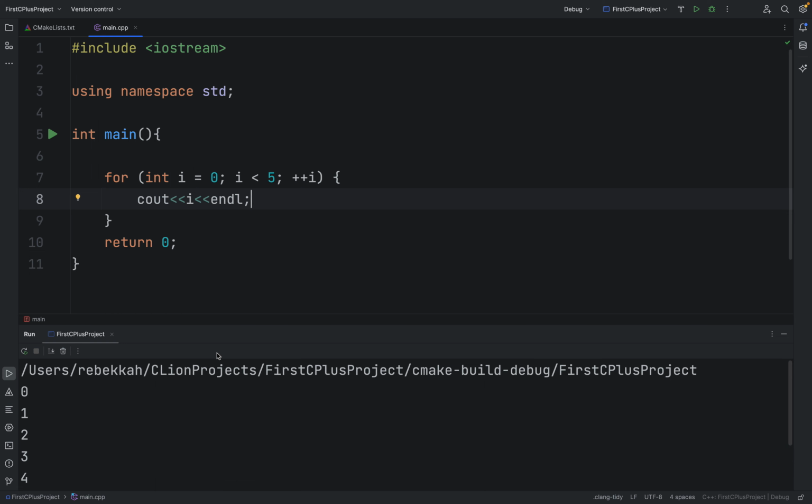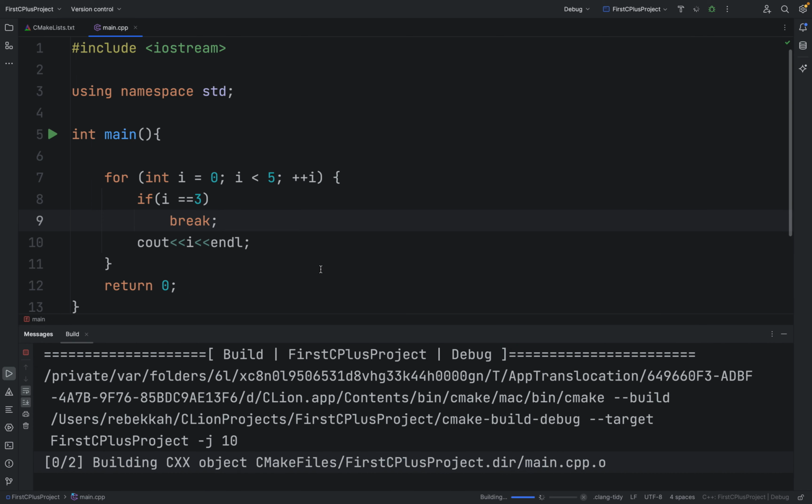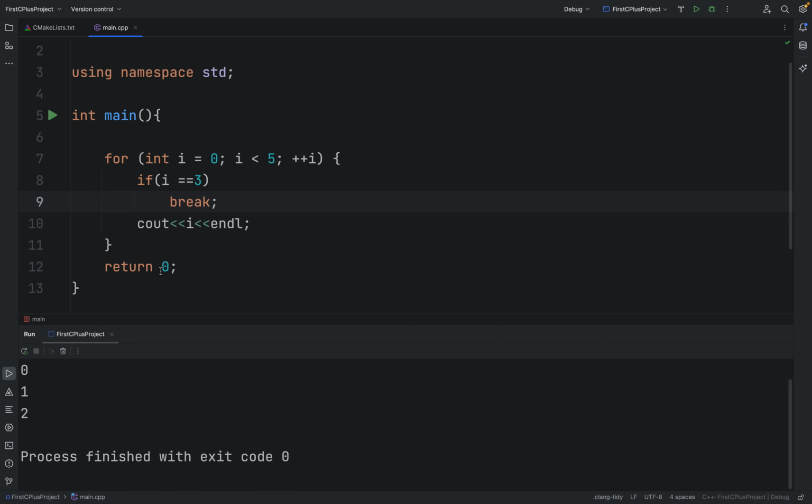As I said earlier, anytime you use a break, it means that where your code has reached, it shouldn't continue again. It should terminate. Now we want to stop running our code when the value of i is 3. So you can go ahead, open the body, and type the keyword break, then we terminate it. Let's execute our code. When we ran our code at first, we had 0 to 4, but now we are having 0 to 2, because we said that when the value of i equals 3, we don't need to continue running our code again, terminate it. So that's how you can use break in your C++ project.